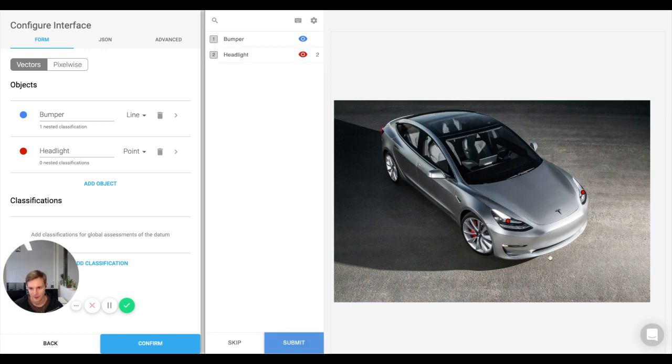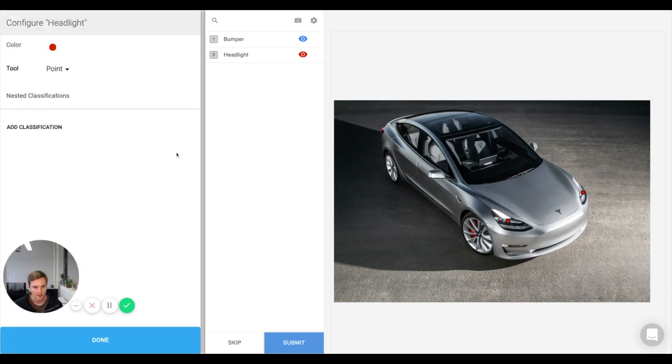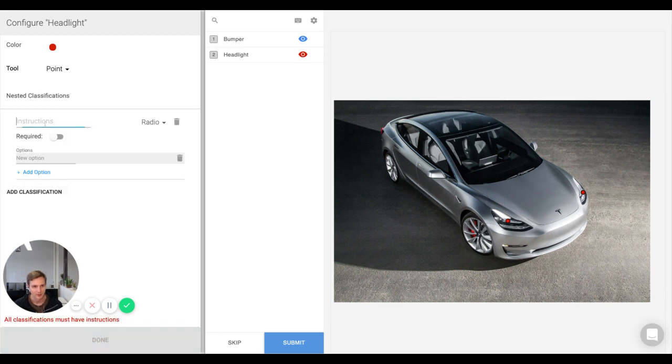There they are. Perfect. In the same way that we add custom attributes to the bumper class, we can add custom attributes to the headlight class as well. To do that, we go similarly into the settings and we add a classification. Here, let's show a different type of attribute question. We can make it a text.